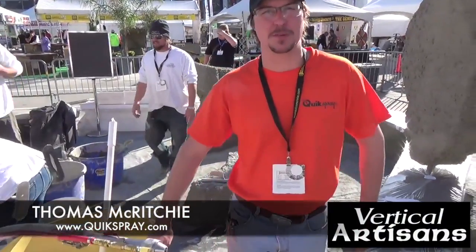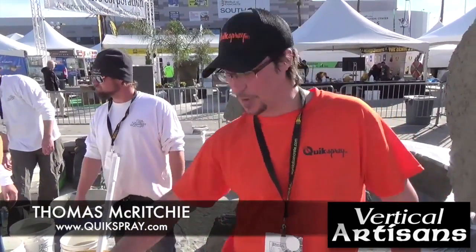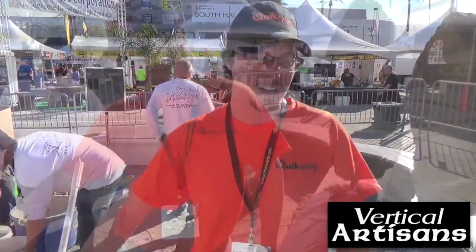I'm Thomas McGritchie from Quick Spray. We're here at the 2015 World of Concrete. This is a Quick Spray carousel pump, 1.5 inches, specifically made for the Vertical Artisans for doing artificial rock. I'm here working with the Vertical Artisans and Nathan Giffen.